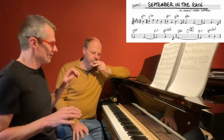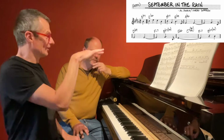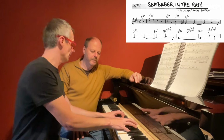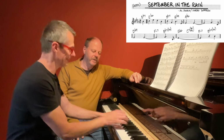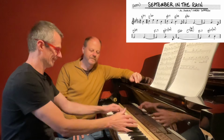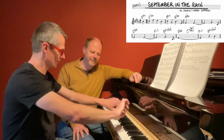So now, instead of it being a block chord, I'm plucking it like you would on your guitar. Playing the chords up. And sometimes I'll play the chords down. And a simple one is, I've got my chord, and I could play out to in, or I could play in to out.